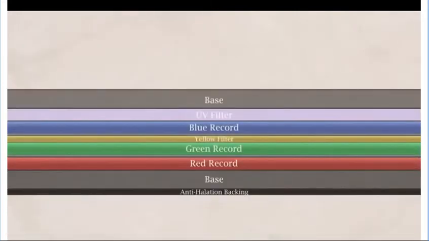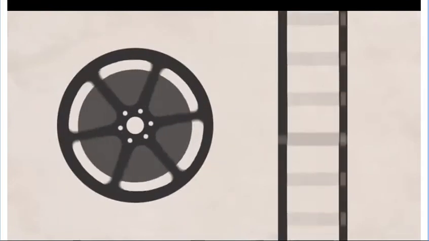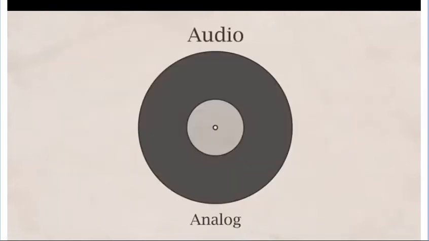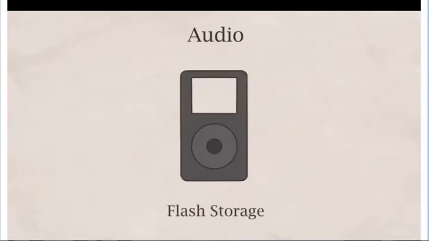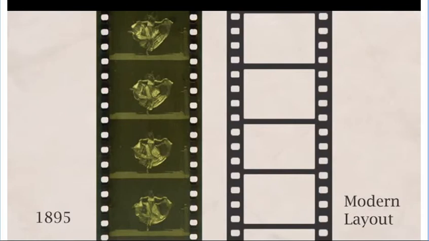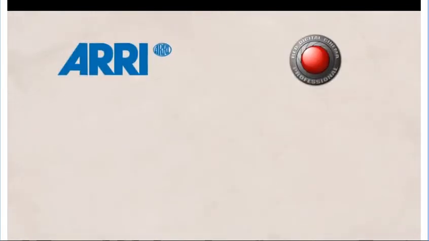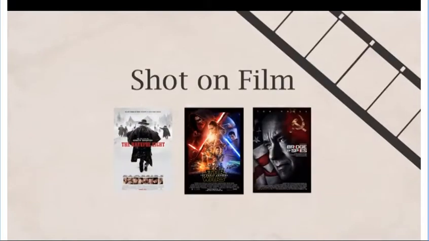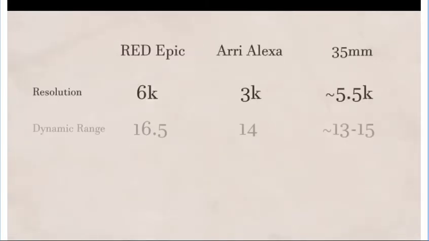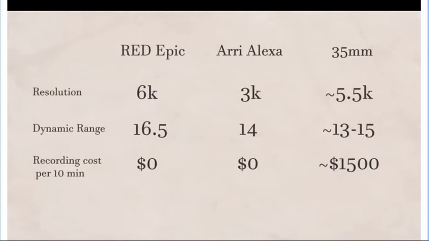And there you have it. All these components working together create the height of image capturing technology of the 20th century. And while other technologies of its era have either been upgraded or replaced by newer technologies, film has survived relatively unchanged. And even more impressively, while more and more movies are being produced with digital cameras, film is still here and, for the time being, a viable alternative to the best digital cameras we have available today.